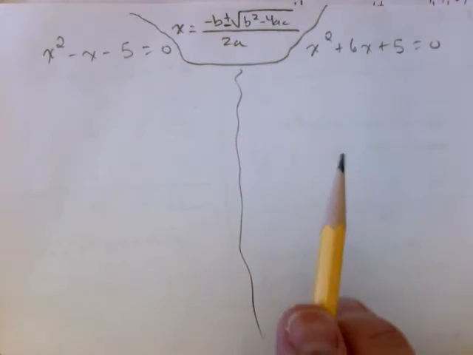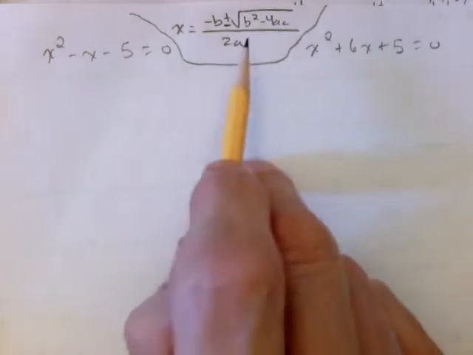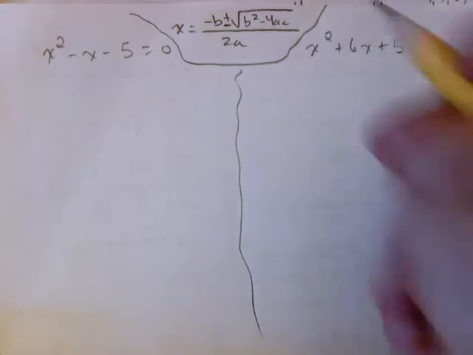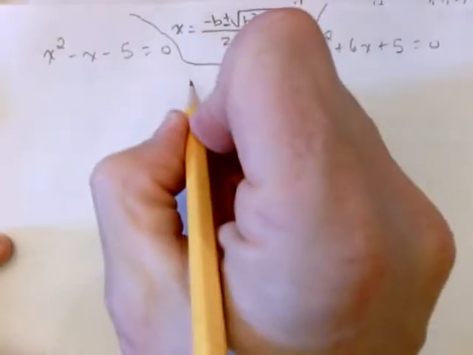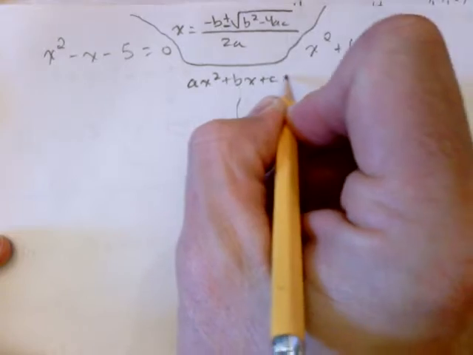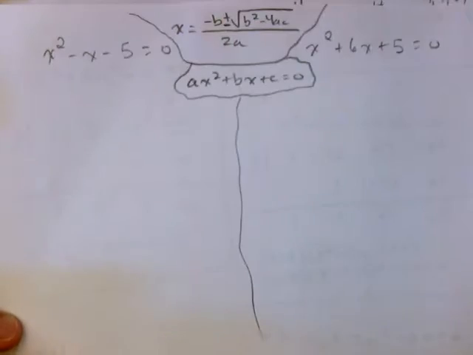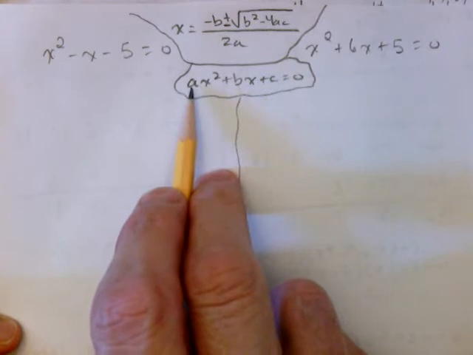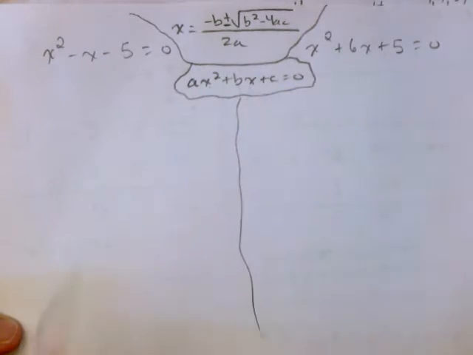And one of the things that we had talked about was, I recognize x from solving equations earlier, but this b and a and c, where does that come from? If you remember, ax squared plus bx plus c is our standard form for a quadratic equation. So a is the multiplier on x squared, b is your coefficient on x, c is the constant.